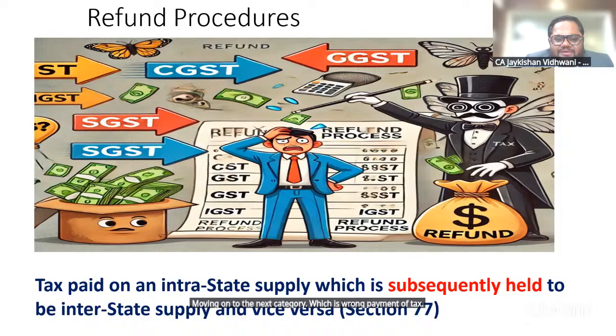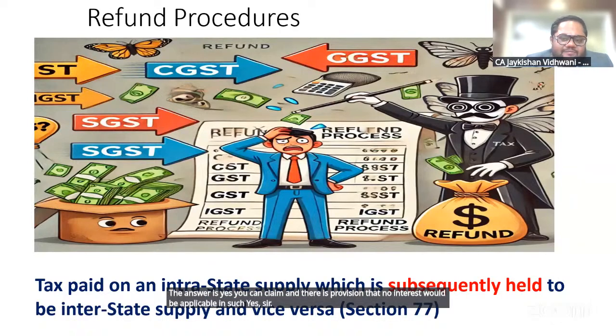So this image clearly shows what an assessee feels, because he is thrown with the challenge of correct self-assessment. Means he has to correctly determine whether CGST, SGST is payable or IGST is payable. So during the self-assessment, certain errors can also happen. So if tax has been wrongly paid, whether the same can be claimed as refund or not, the answer is yes, you can claim, and there is a provision that no interest would be applicable in such cases.